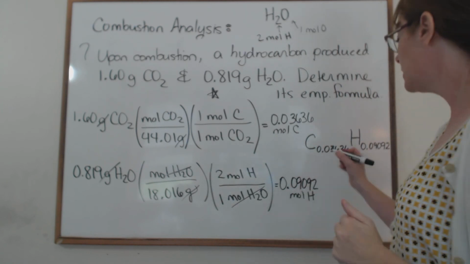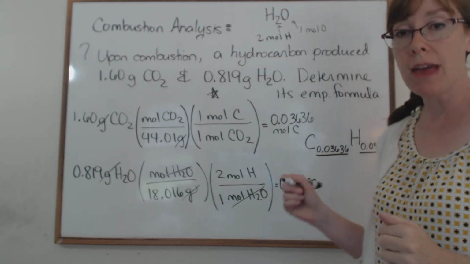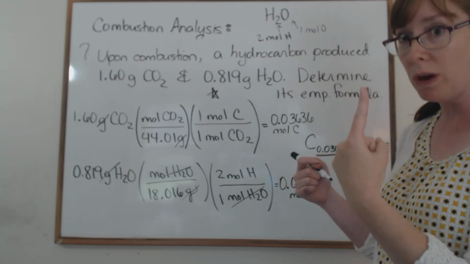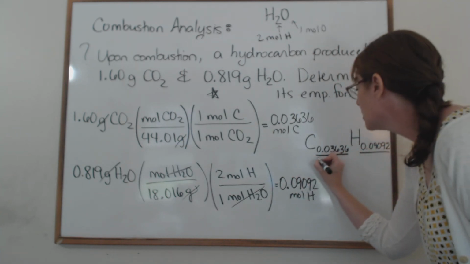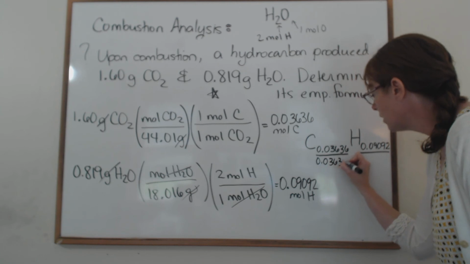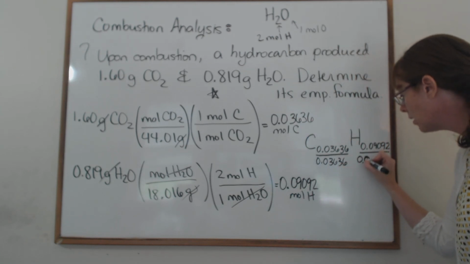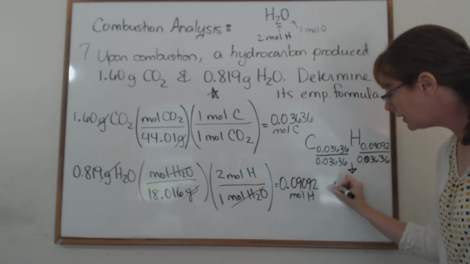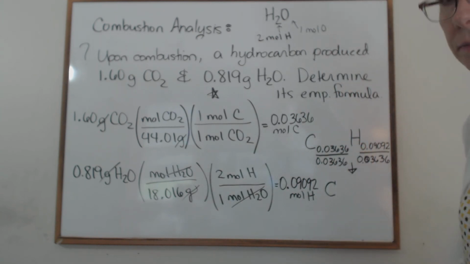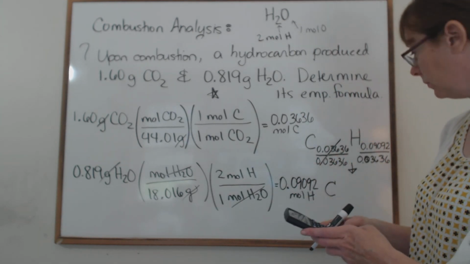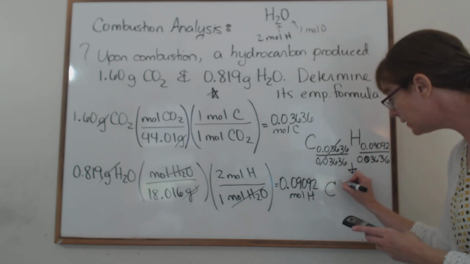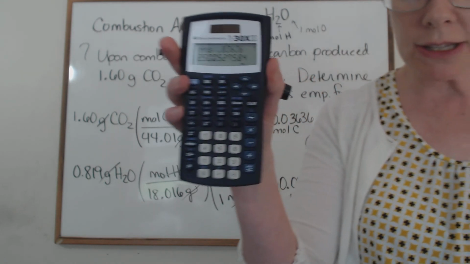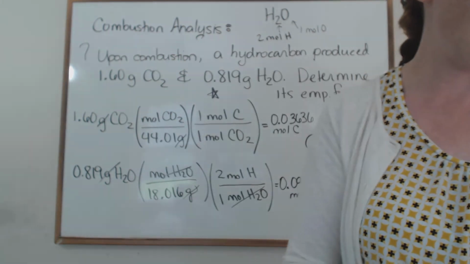So the technique here is this. Always divide both of them by the smaller of the 2 numbers. What that's going to do is fix one of the numbers. It's going to at least correct one of them and make it a 1. So between these 2 numbers, this is the smaller number, 0.03636. So that ends up becoming C, and that's a 1, because this becomes a 1. And this becomes 2.5. Now, it's going to have a few more digits than that, depending on how much you rounded.